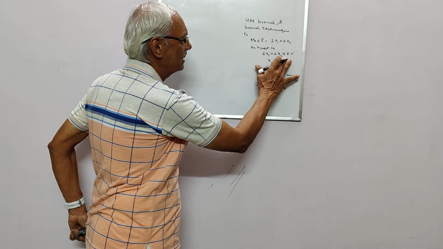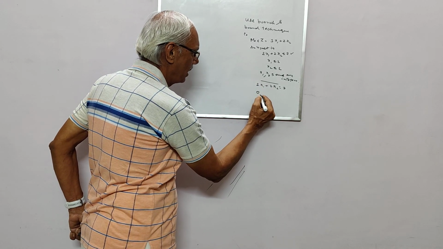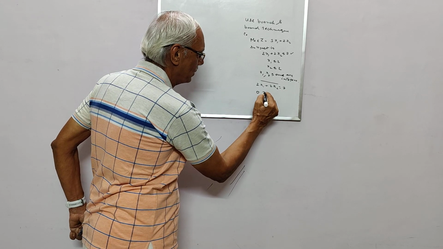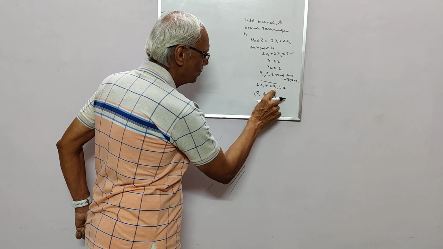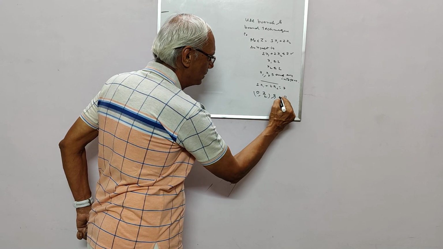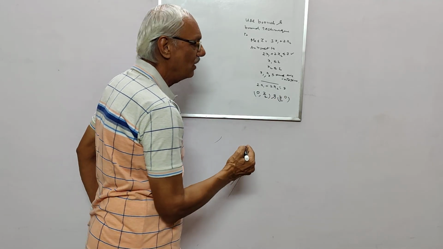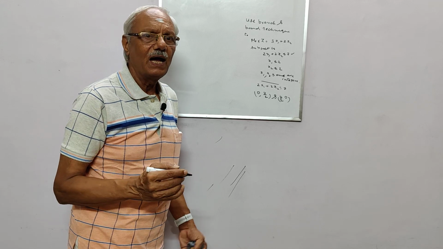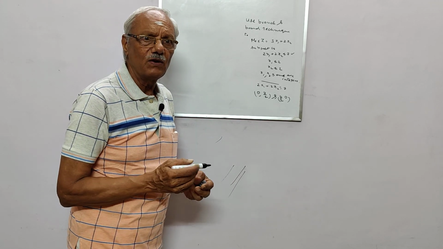So what is the inequation here? It is 2x1 plus 2x2 is less than or equal to 7. Now you take x1 is equal to 0. So x2 is equal to 7 by 2. I hope you are able to understand. And you take x2 is equal to 0, so x1 is equal to 7 by 2. I hope these are all very simple working that I'm not writing. Otherwise, I don't mind writing it fully.